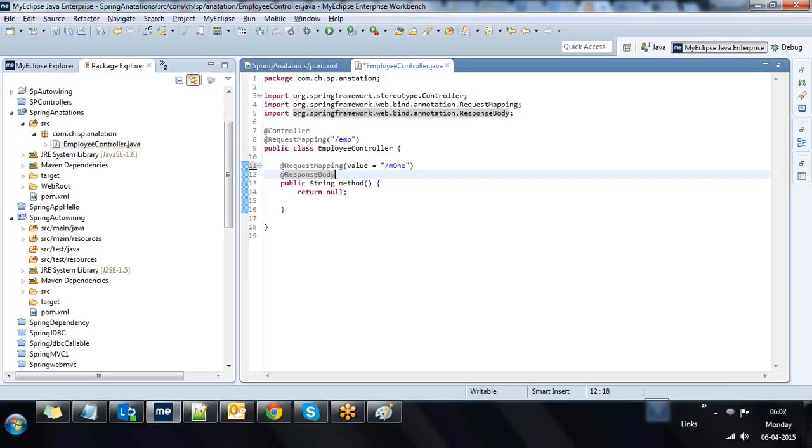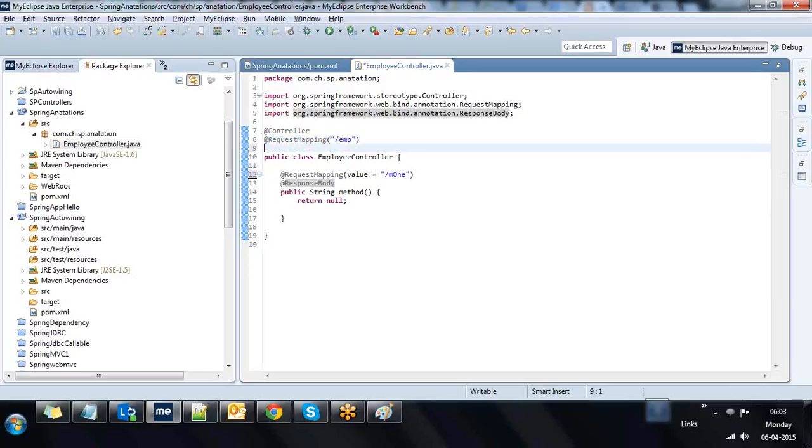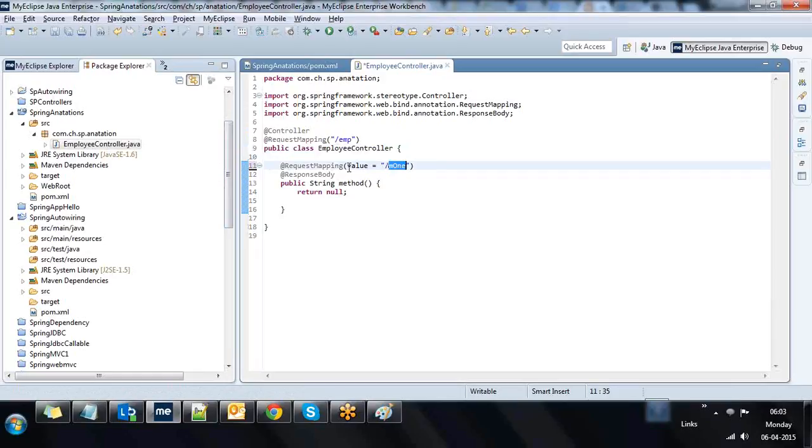If I want to configure multiple requests or multiple URIs, and I want to execute only one method, I should go for value equal to /m1, /m2.